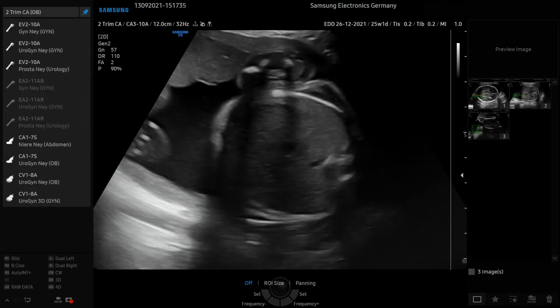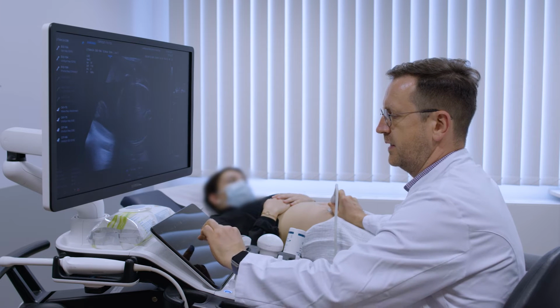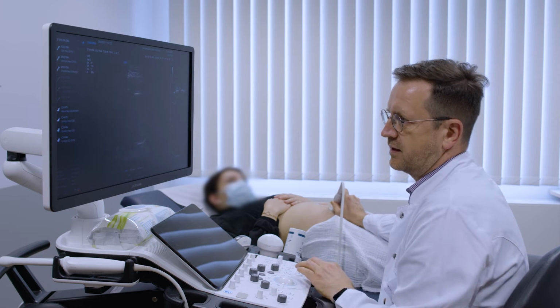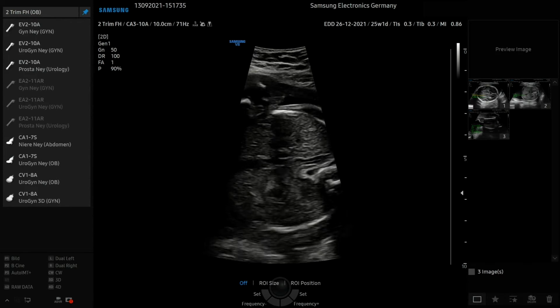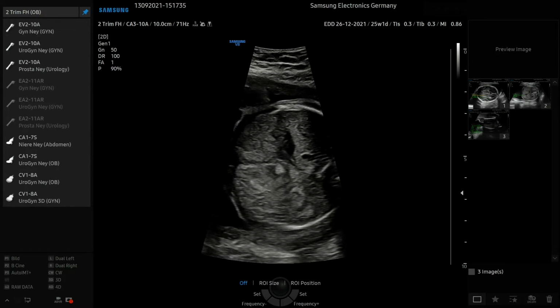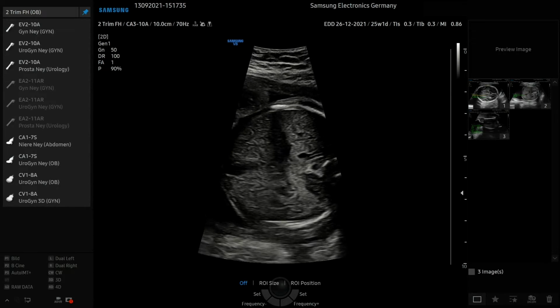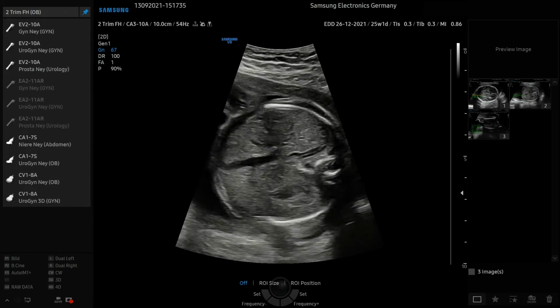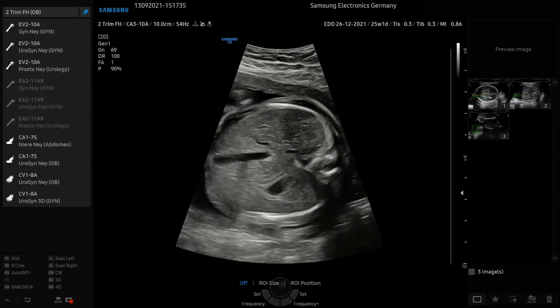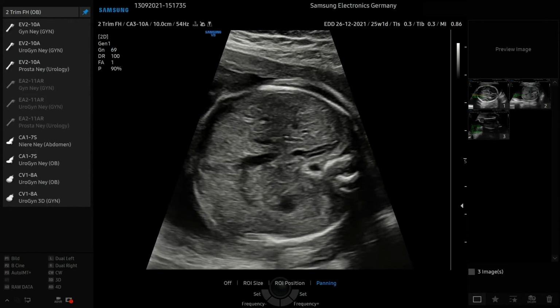I would like to show you the performance of the V8 machine in assessing the fetal cardiac structures. I will start by enlarging the frame, enlarging the scan area a little bit, increasing the gain and enlarging the whole image.